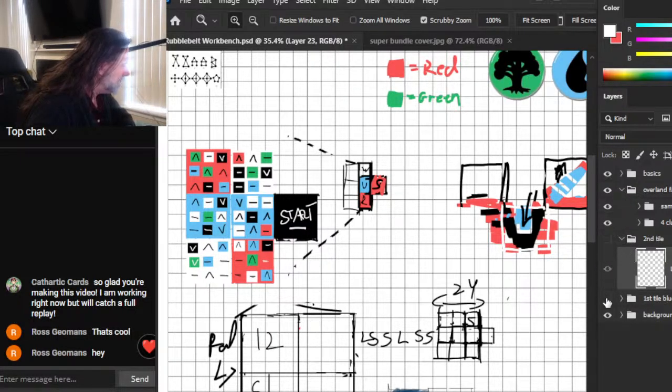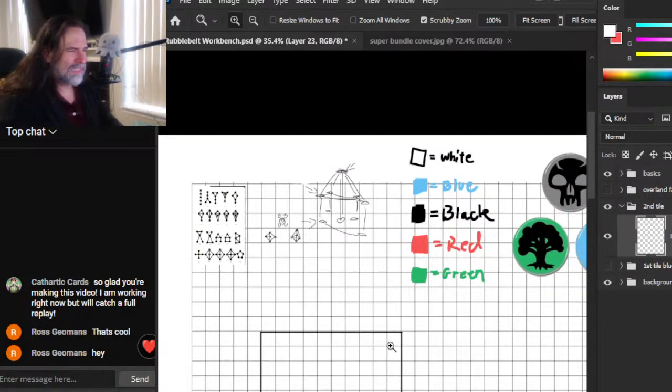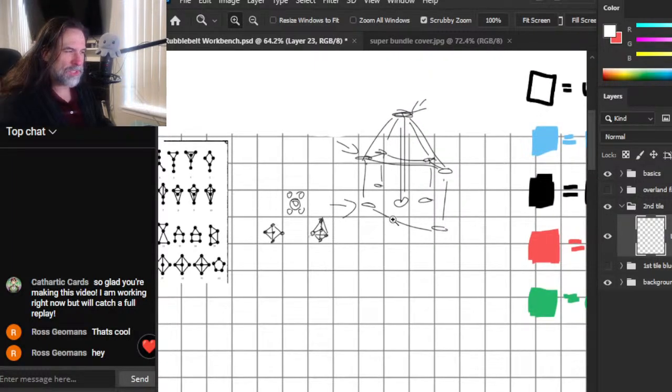Overland map, second tile. Let's blip out the overland map for now, and let's get back into our land tile. So here's some of the terrain that we're dealing with. We're looking at Simic. I don't like this pyramid structure now that we're thinking Simic instead of Orzhov.